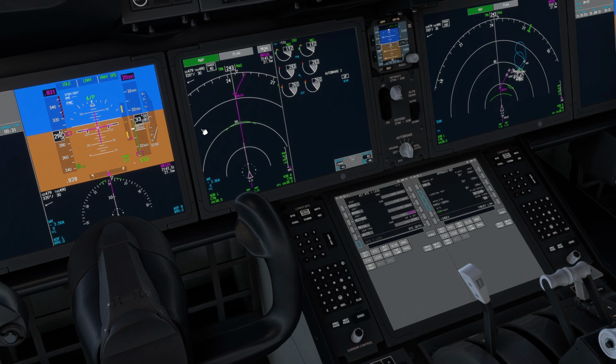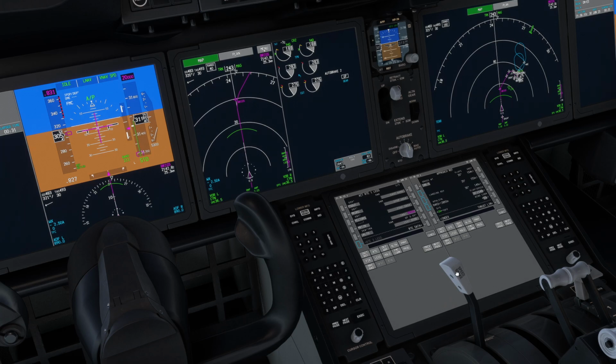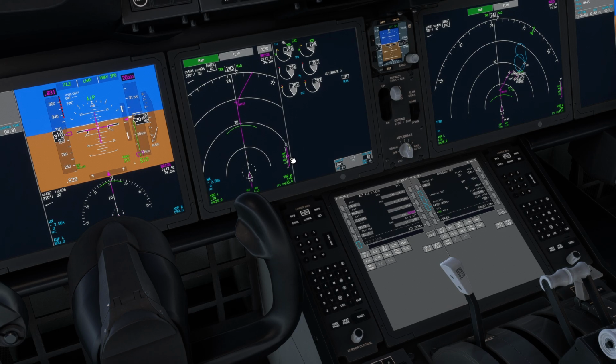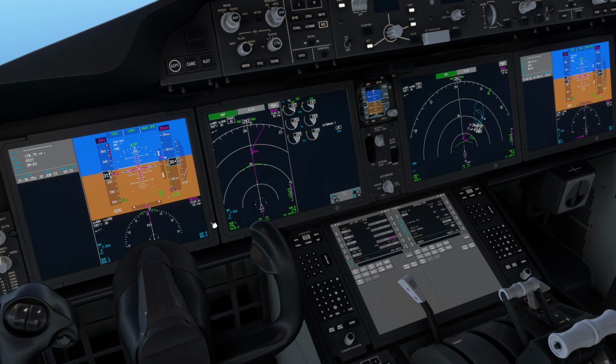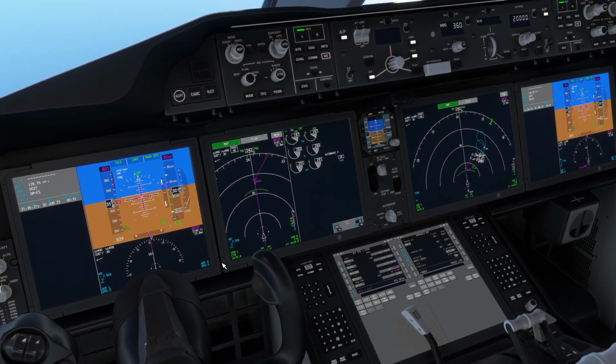Let's see if we can capture the profile, and the mode will switch to VNAV path. Nothing. So I may suppose that the bug is present actually.